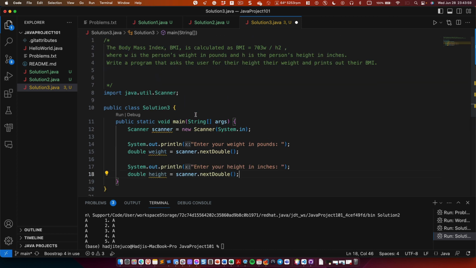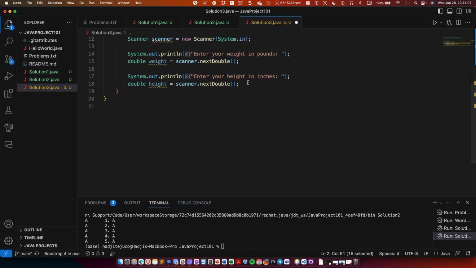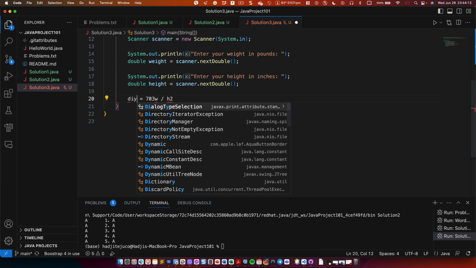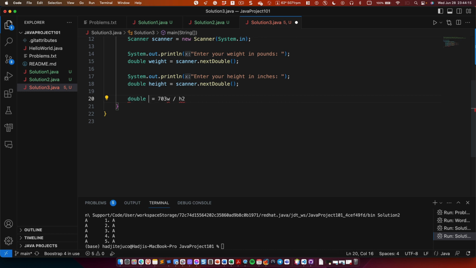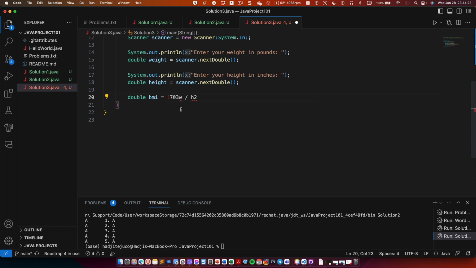So once we have our input, the next thing is we need to now compute or calculate the BMI given the formula, this one here. So let's copy this one and then let's just modify it later. Okay, so here I'll be using lowercase. Let's have here double BMI is equal to 703.